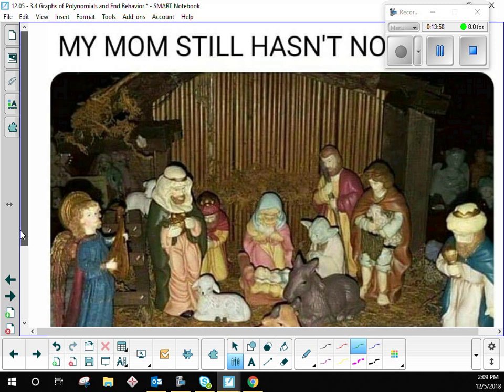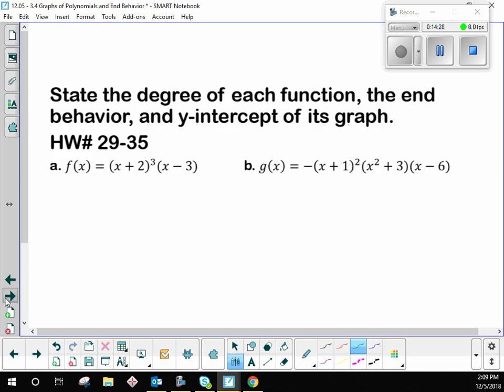Oh, I forgot I had this thing. It says my mom still hasn't noticed, is what it says under that thing. You see it? He doesn't belong there. But he's being very reverent. He's respecting other religions that are not his own. And he's being reverent. Seasonally appropriate. Okay. So these problems right here. Sorry, I did not mean to sidetrack us on a religion topic.